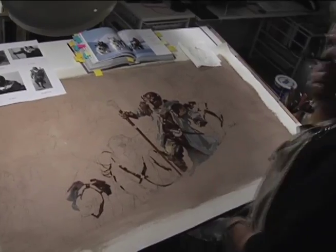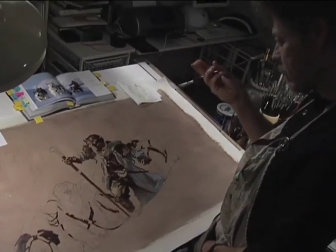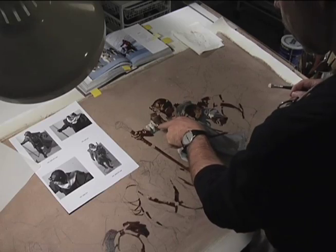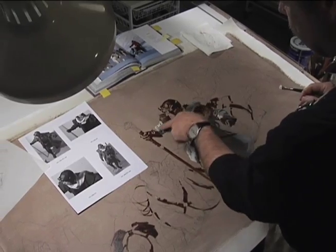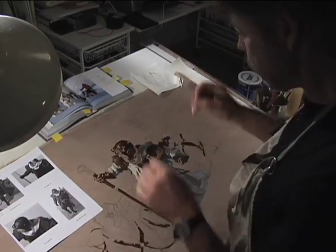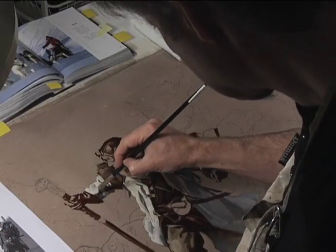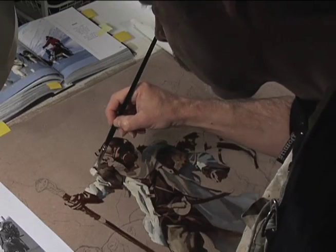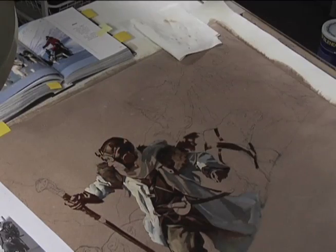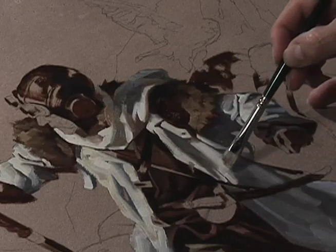The next bunch of strokes are going to be pretty critical as far as value and color, and not any fussy stroking. It's very important to pay attention to how the strokes come together in areas with fold. The difference here is working with the reference, with my sketch, in a graphic sense of sculpture. It depends on how I hold my brush and where I'm going with it. That makes the difference in what story those folds are telling. It's to keep it from looking too expected, too boring, too staid.